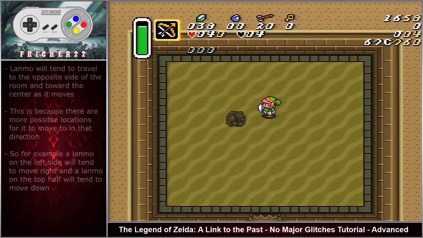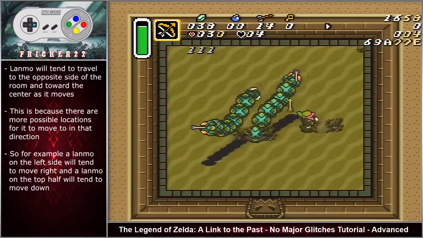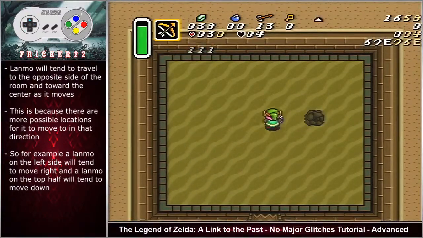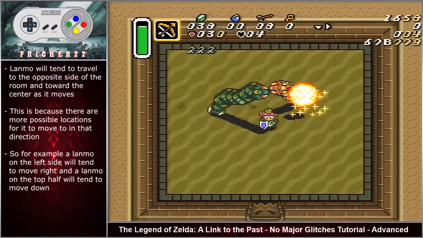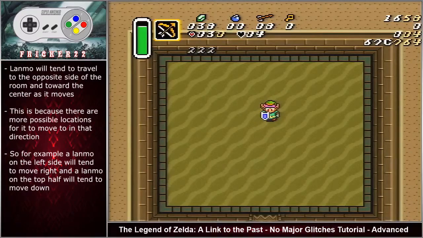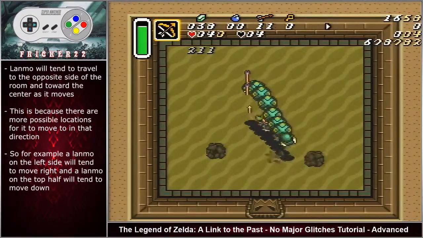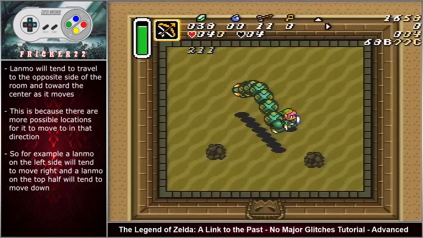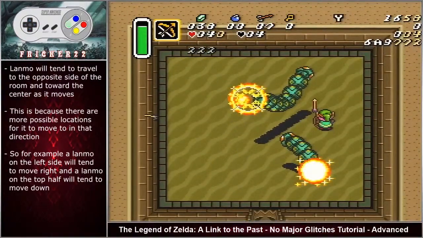Now, one thing to talk about here, positioning on the Landmos is extremely important. So this does take a lot of practice, it does take a lot of reaction, but just watching where the Landmos spawn, you can actually almost predict where they're going to go. So just say a Landmo spawns on the bottom right, you can actually predict he's either going to go up, left, or up and to the left. There's not a lot of room to the right or down below for that Landmo to go.